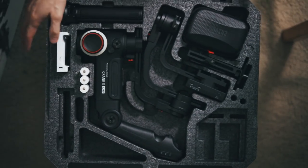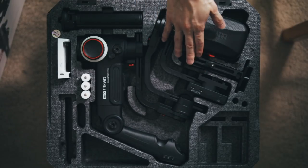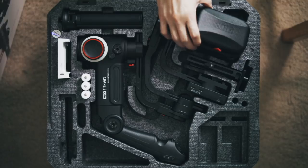Once you open the two latches, you see the Crane 3 right up front and center. Right next to it is the base plate — this guy right here. It has a lens support system in the front so that if you're using heavier zoom lenses you get additional support out front so it doesn't strain your camera mount too much. Something new on this base plate is a little slider mechanism — you loosen it and you're able to slide the lens support back and forth depending on how long your zoom lenses are, giving a bit more support out front.